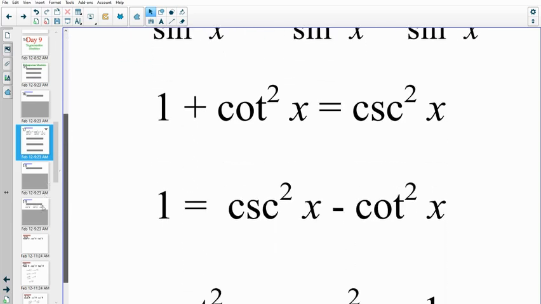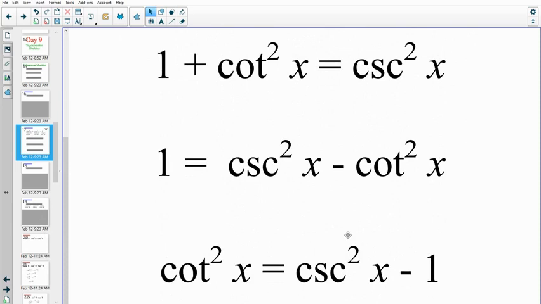And I can rearrange this equation similar to how I did the previous equation. If I subtract cotangent squared from both sides of the equation, I get something that looks like this. And if I, let's see, subtract cosecant from both sides. No, I take it back. If I subtract 1 from both sides of the equation, I go from the top one down to this one. Basically, when you see a cotangent and a cosecant together, there's probably some manipulation that you can do. I can replace this with this. I can replace cosecant squared minus cotangent squared with 1, just like sine squared plus cosine squared equals 1. Cosecant squared minus cotangent squared is equal to 1.